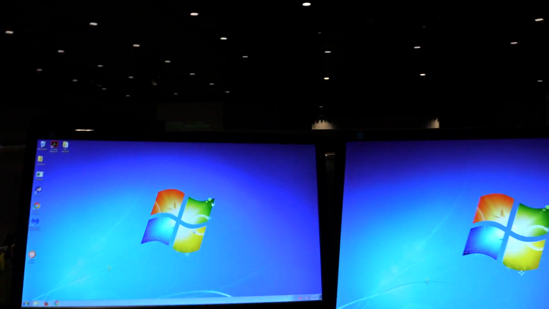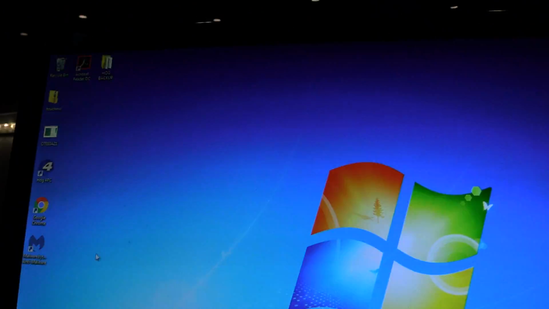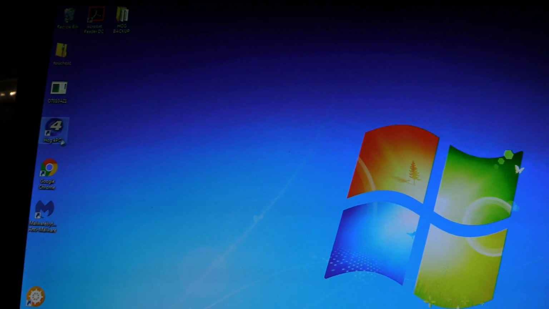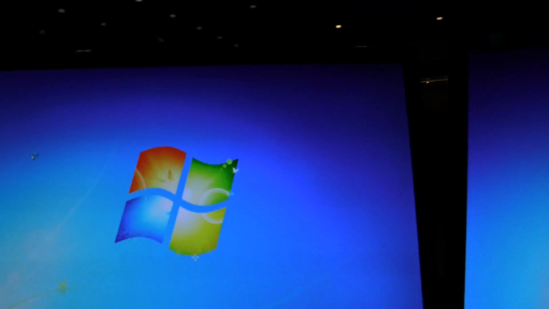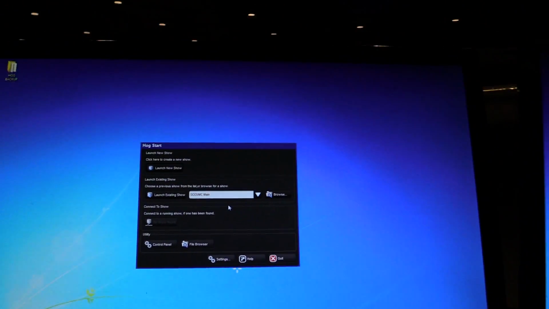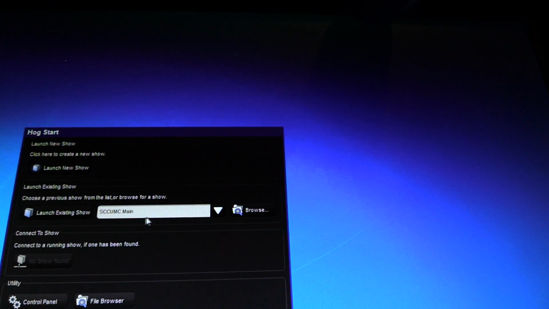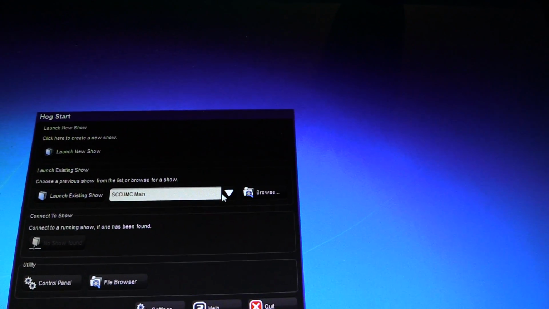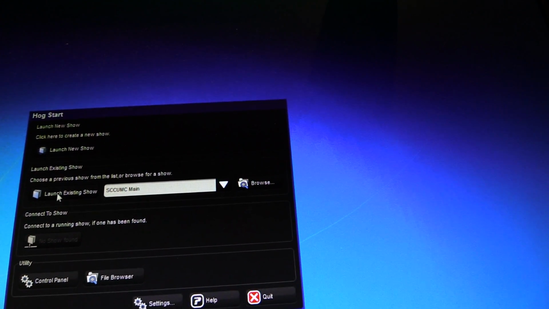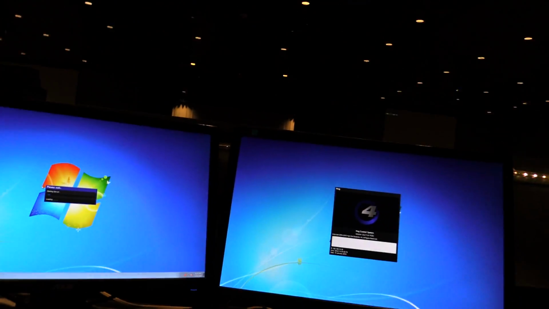Right, and while those gear up, we'll come turn on our lights. The program we're going to be using, I'll show you, is right here, this little 4. Hog 4 PC, double click, wait for it to come up. You want to catch it right away and hit cancel because it'll bring up a setting that's the wrong one, that's an older one. So you want to look at the screen and make sure that this says SCCUMC main. If not, you can click the down arrow and select it from here, but you want SCCUMC main. Click it and hit launch existing show. Then we're going to get 2 panels as it gears up.